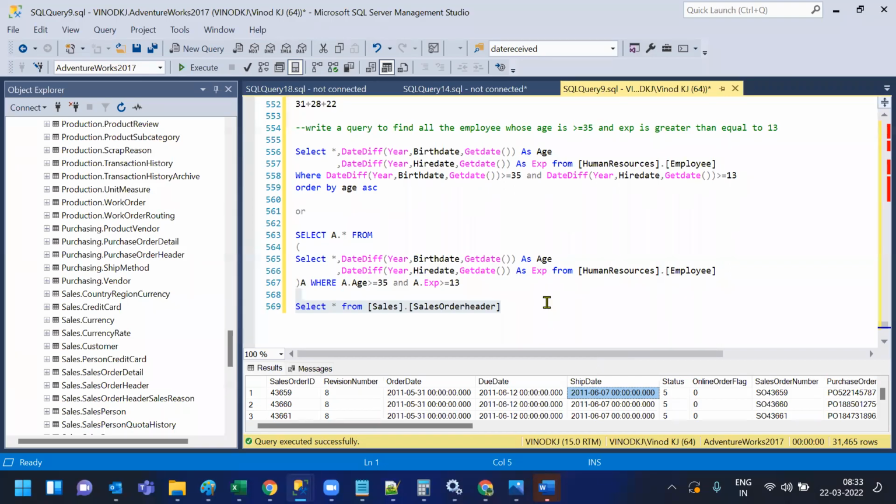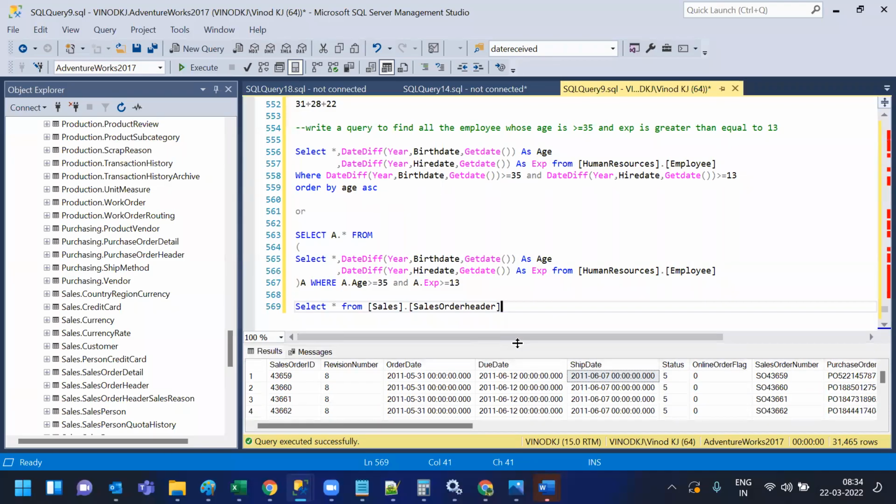Now that is one thing, and I need one more thing. Let's say I need to know all the orders which are placed only on weekends, which means it can be any year or any month, but I need the orders which are placed only on weekends.